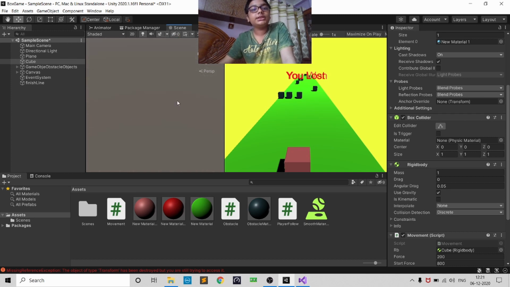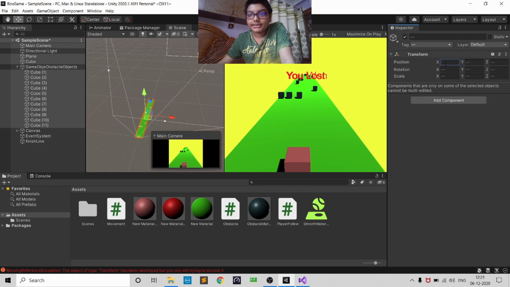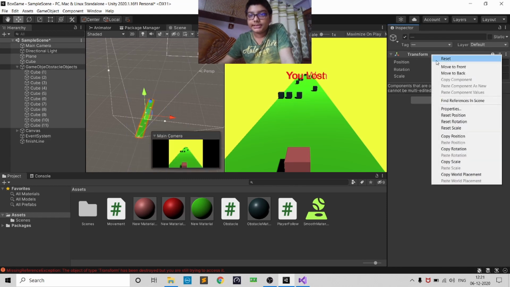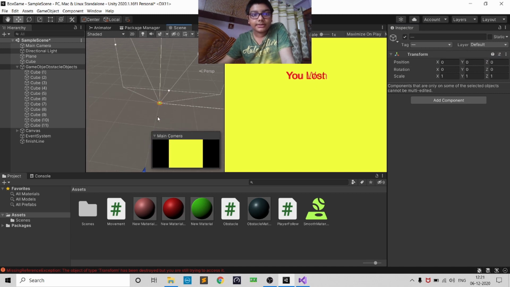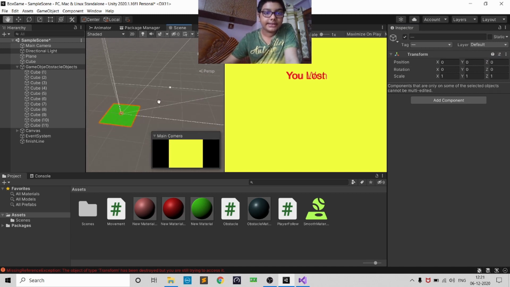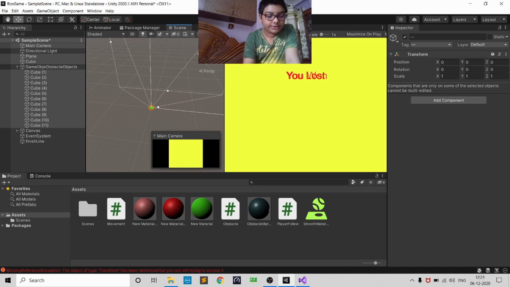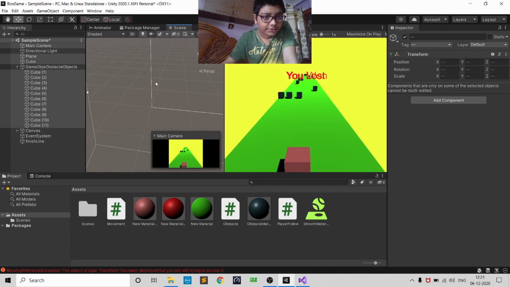So first, to do everything, you need to make the position of the cube 0. Select everything and reset its transform, so everything goes here. Actually, don't do this, sorry, you need not do this.